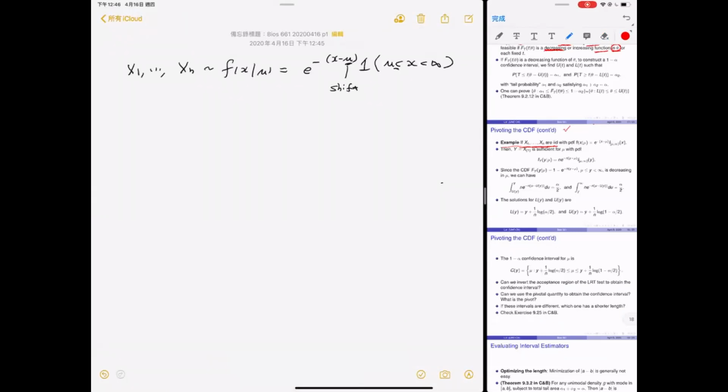Good, so right now you look at mu here, and you might wonder what kind of statistic is good for mu, okay? Hopefully you have enough experience to guess what kind of estimator to use for mu, the lower bound of x, which is X1. You should be able to prove X1 is a sufficient statistic, using what theorem? The answer is the factorization theorem, right? Remember that. But you might not be able to prove that it's a complete statistic. It relies on some different skills, but I won't ask you to show that in the final. Good, so the minimum order statistic is a good estimator for mu.